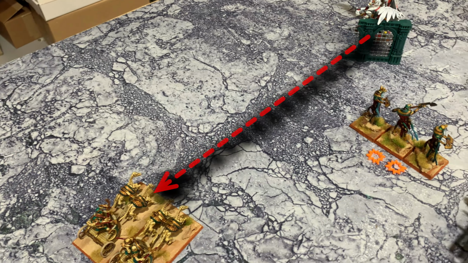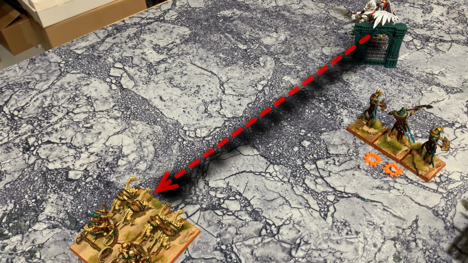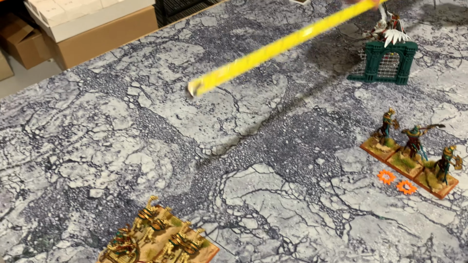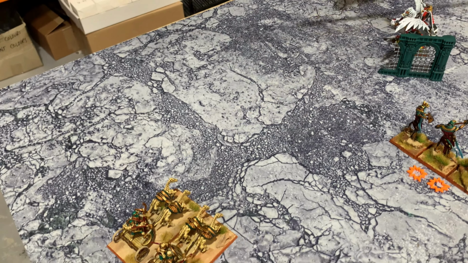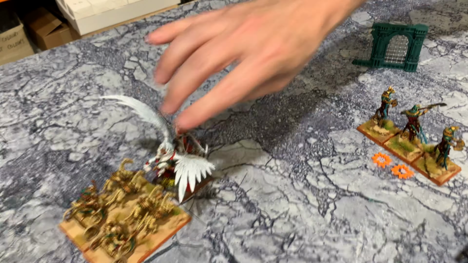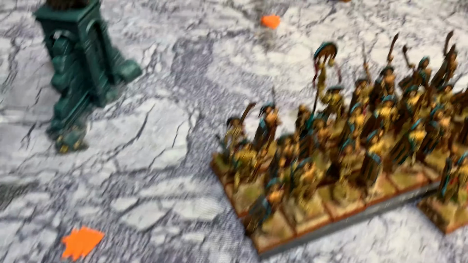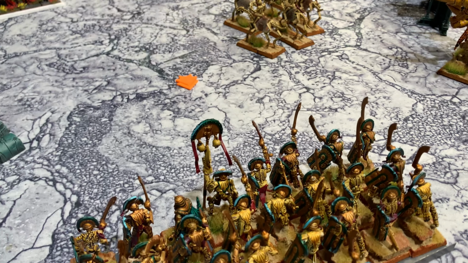He will charge in there and polish off the chariots. So the chariots will die, and then on turn 6 or 5, or end of 5 or 6, he moves the general closer to the centre. The Ushabti, they get shot. There's only going to be 1 Ushabti left after all the shooting from the longbows. But that 1 Ushabti is going to be able to block a charge later on, so that's handy.